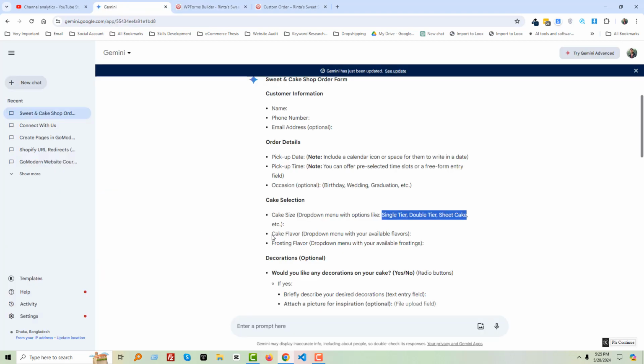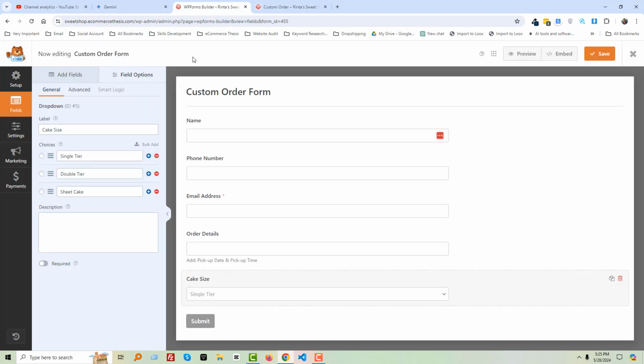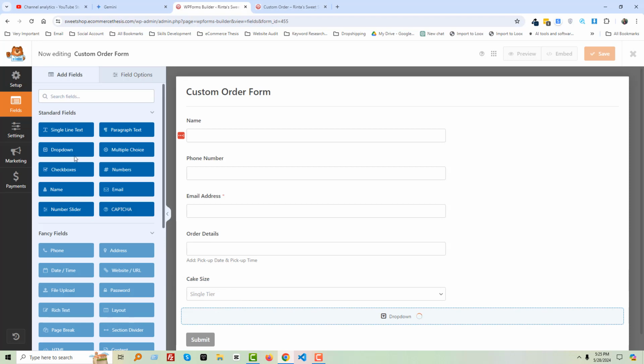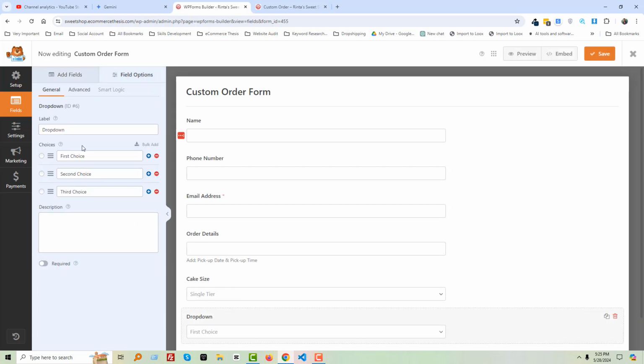Then add cake flavor, a drop down menu like the previous one. Add cake flavor here, just add flavor 1, flavor 2. I hope you understand. You have to add different flavors here.